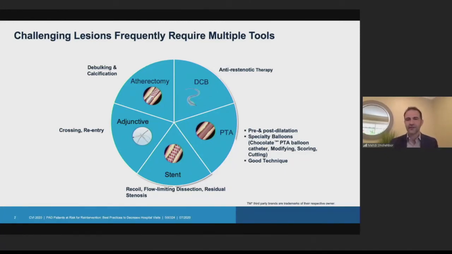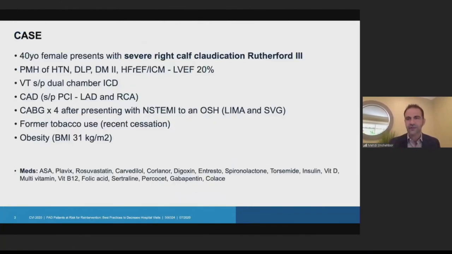And I think, Tomas, you have really highlighted that even for short lesions, angioplasty alone is not going to work for us. We use them to prep the vessel and to get us what we want, but these are just to get us going. These are not going to be the definitive therapy. And we also have a stent. We have drug-eluting stents and we have bare metal stents. So how do you put this together when you're dealing with complex patients?